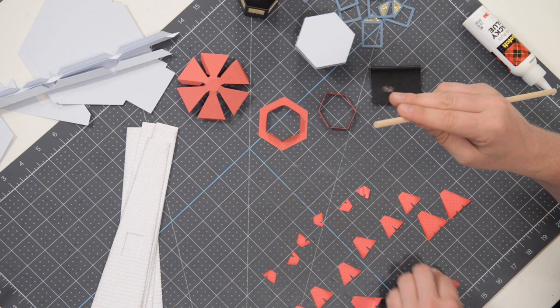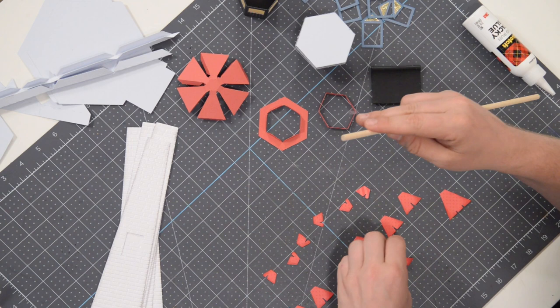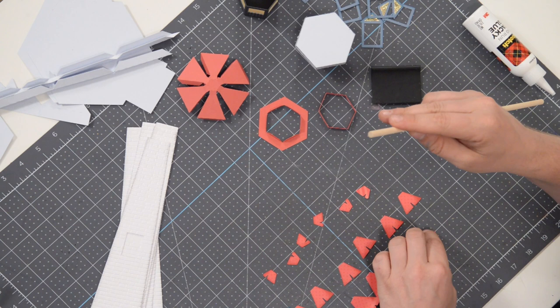And of course, I inked wherever I could on this project. Sometimes you run into some pieces that are just too small and almost not worth the effort as far as inking, but for the most part, I try to ink as much as I can.